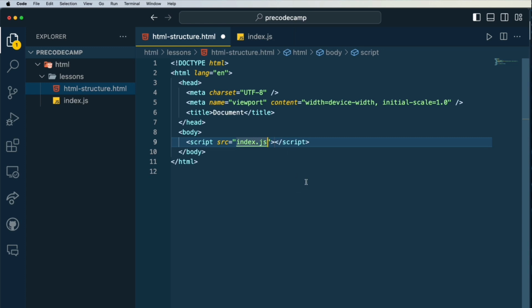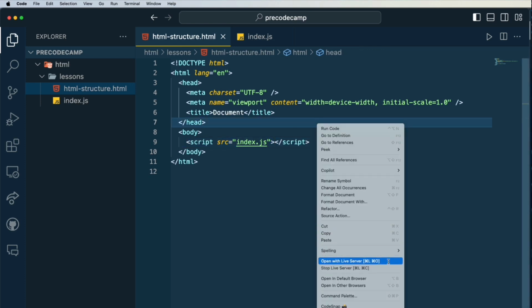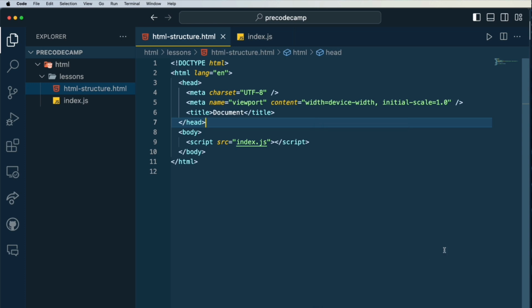So the next thing that I'd like to do is utilize an extension that you can freely download off the extension shop. It's called Live Server, which means that any time that we make changes, it will automatically be shown in the browser. And usually you'll see it down here. I already have mine running, but if you don't, all you have to do is right click and then click this menu option that says Open with Live Server, and you'll see something that looks a lot like this. Just an empty web page for now.